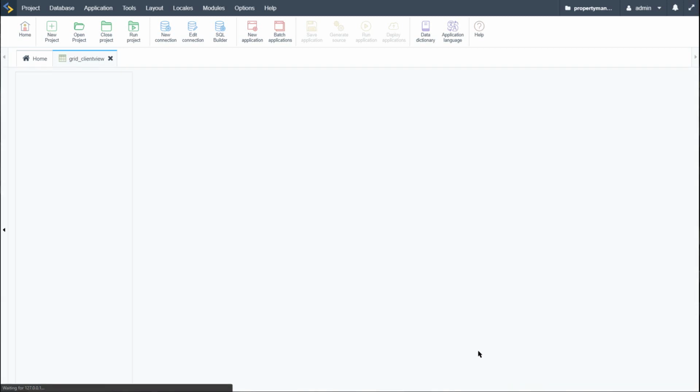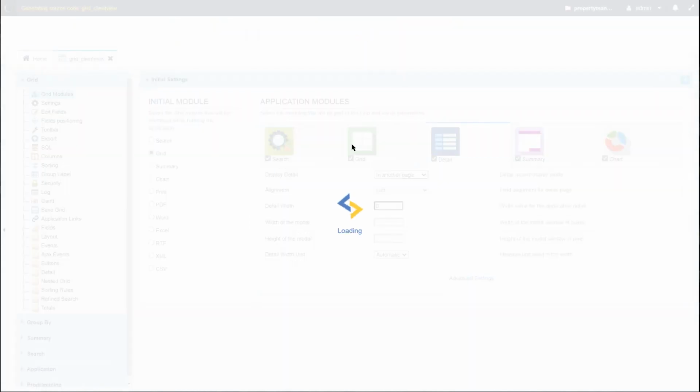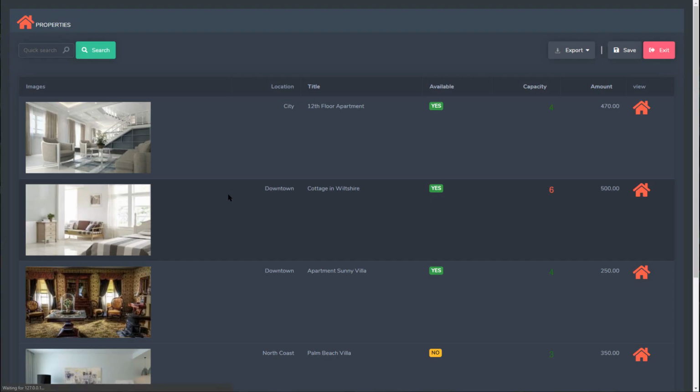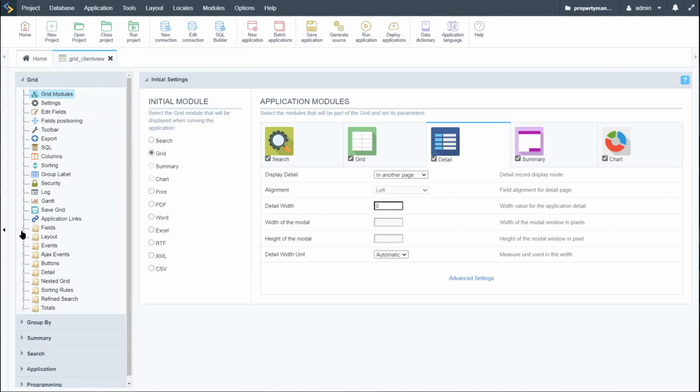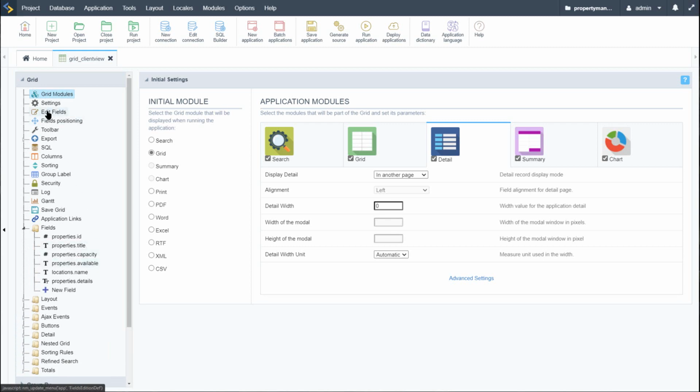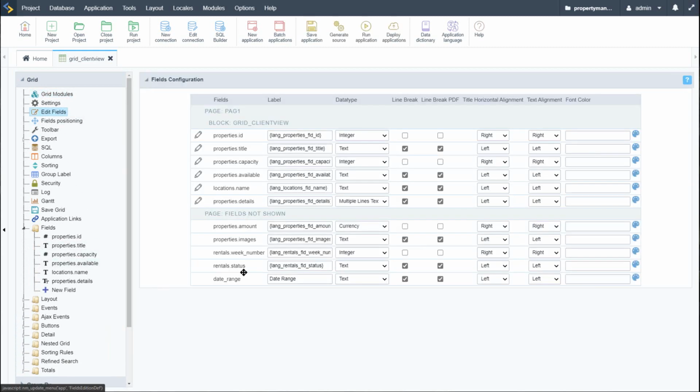And then I'm just going to create this, and now if I run this grid application, I now have the following view and the information I want to have displayed within this specific view. Okay, so I'm going to go ahead and go back to the grid. I'm going to come here to the fields and edit fields. Let's just get an overview here of what we have available, and then we can enable or disable the fields quite easily just by dragging and dropping them again like previously.